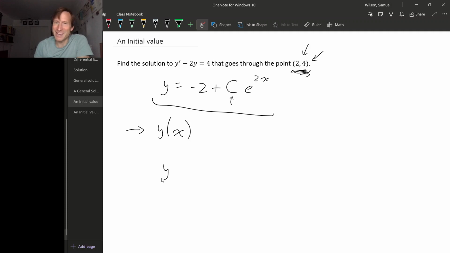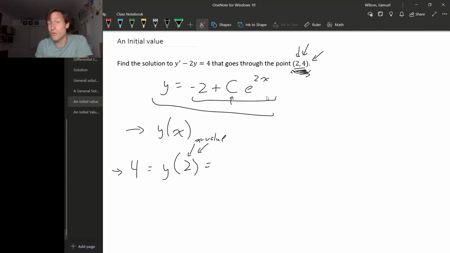Well, in the usual way. The x coordinate is the input, and the y coordinate is the output. So we can write this equation. This equation expresses the idea that our solution is supposed to be going through the point (2, 4). But remember, we have a formula for this solution. It's up here. We have a general solution to the differential equation, so we can plug 2 into there. But remember, this 2 is an x value. So we're going to use our formula for the general solution and plug in 2 for x.